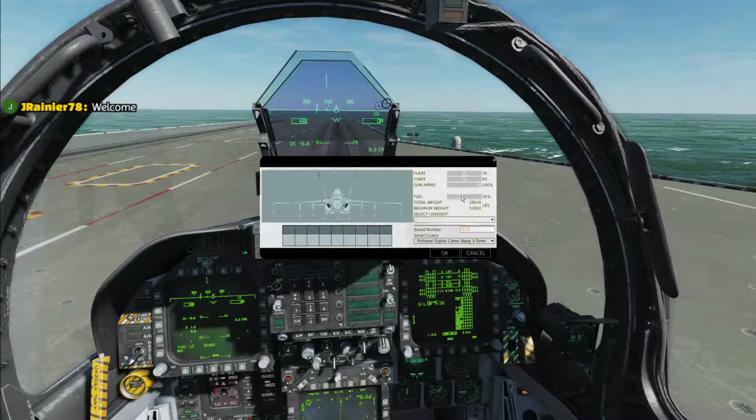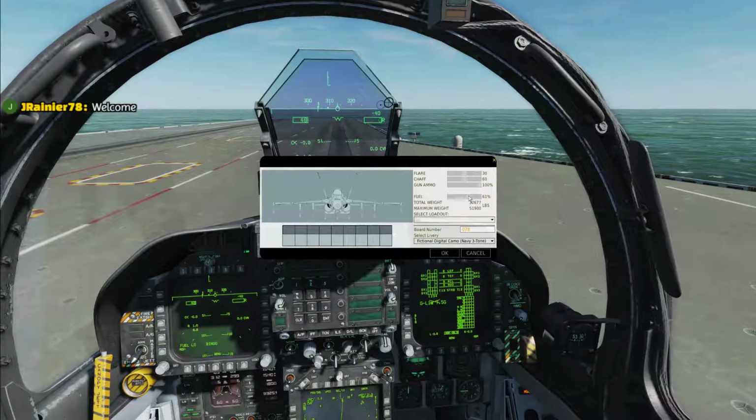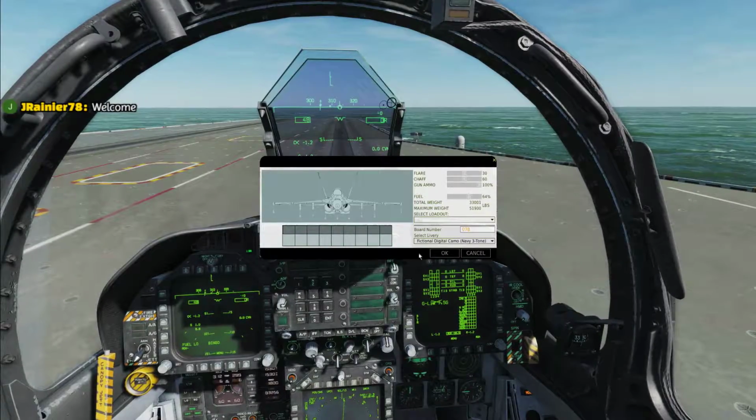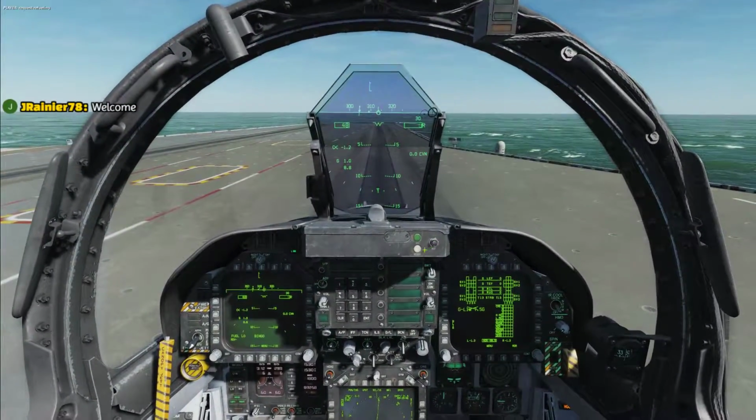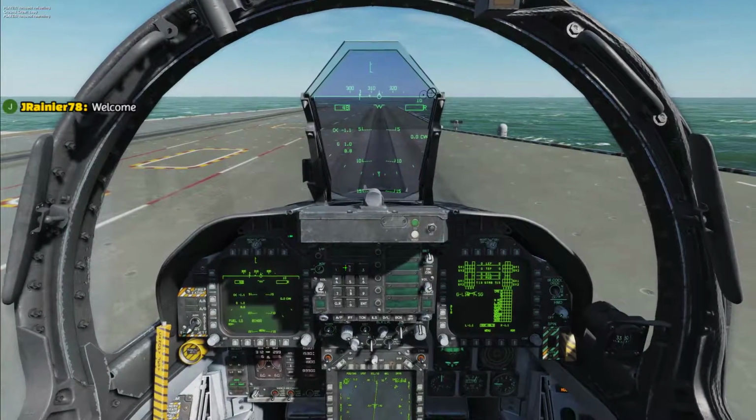And give us some gas. We get our around 33,000. Request refueling. Request rearming.